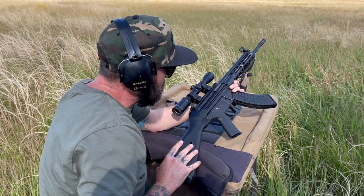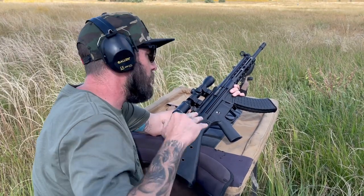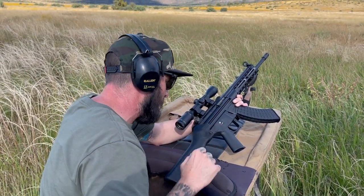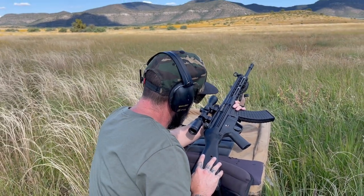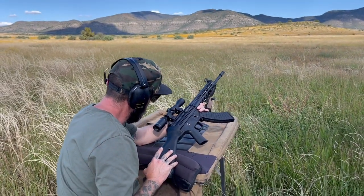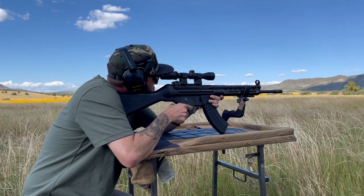I don't know. It just feels a lot smoother. Yeah. It's not so brutal, right? Yeah. It's a nice gun. And that 7.62x39 is really, I'm impressed it's doing as good as it is out to 300. Yeah, I can't believe it.